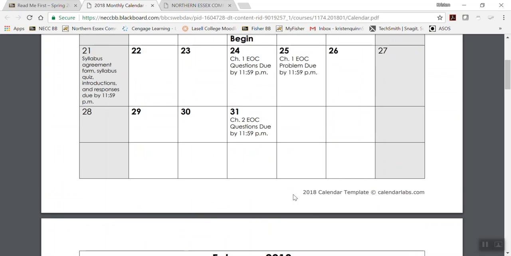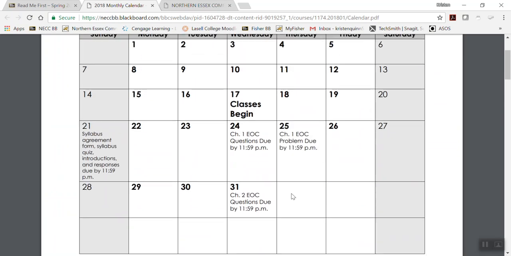You can get ahead in the class. You get to decide when it makes sense for you to work on these assignments. So if the weekends are when you have the most time, do your work on the weekends. If certain nights you have available, do that on the nights. Or if daytime while your kids are at school is the best time for you to do your work, do it then. But again, carve out time every single week when it makes sense for you to get these assignments done.